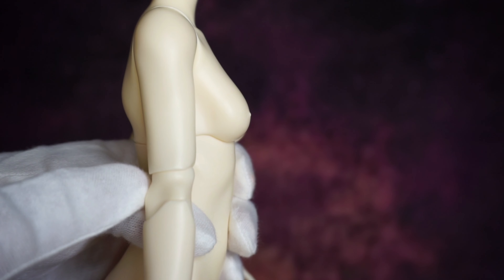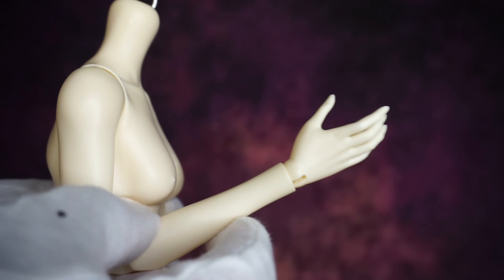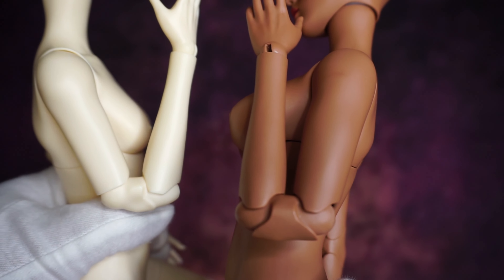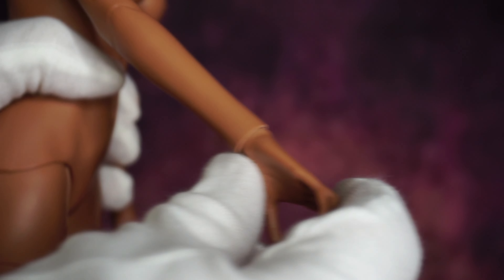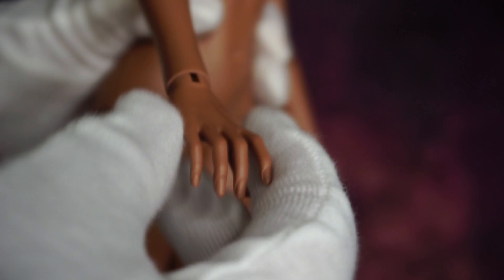This is the new body — it's the slim women body, version two. I don't like this body a lot, but it is before the newest one that we're talking about today. The elbow is good, not bad, but side to side compared with the newest one, the newest one is going to win obviously. Even the hand sculpt has changed — there are a lot of details, the hands look so cool and detailed, and even the movement is better than before.